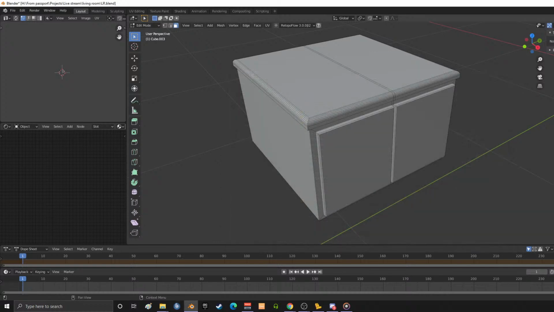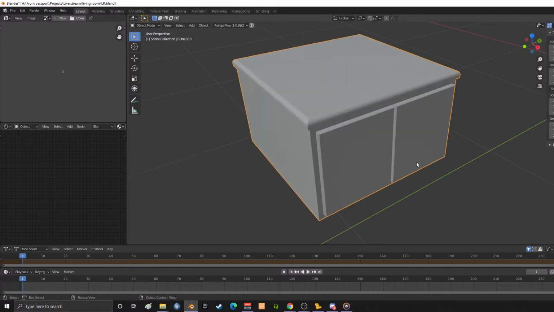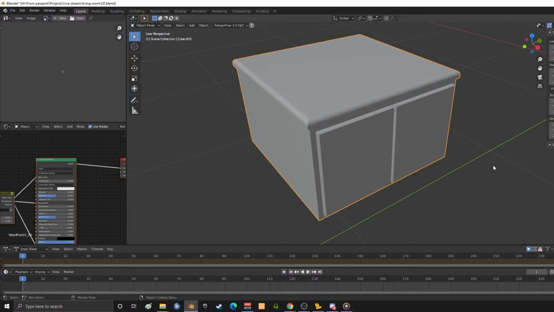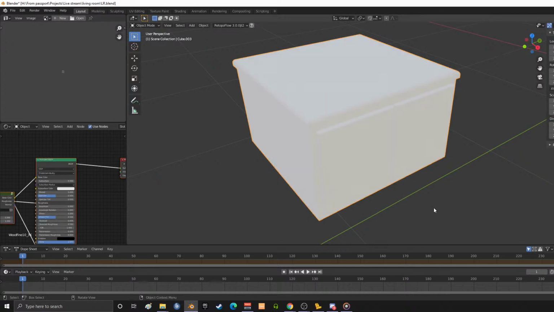Textures, accept. Wood. Oh, I can't type that in here. Scroll down to wood. There's one called Wood Fine. Load and apply. Switch over to texture mode.